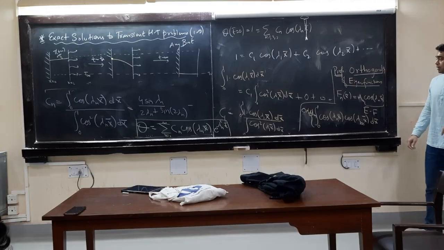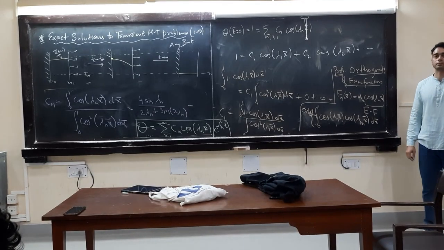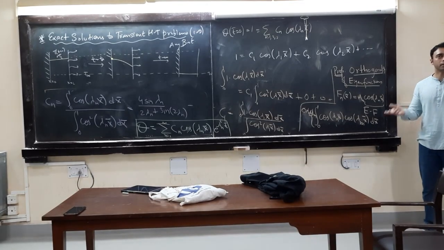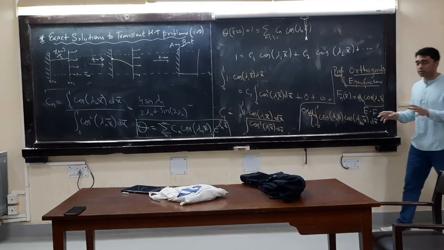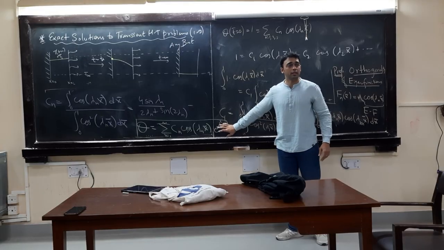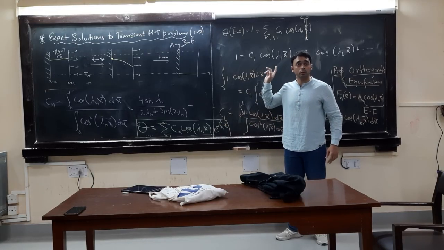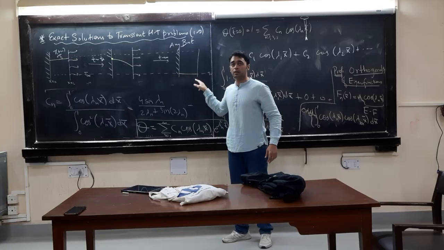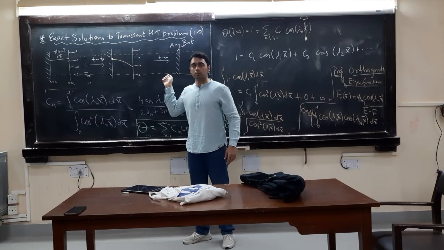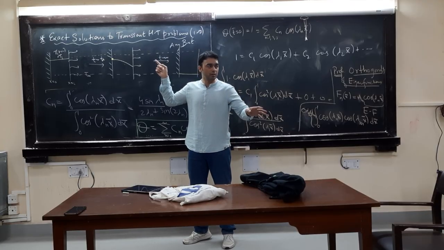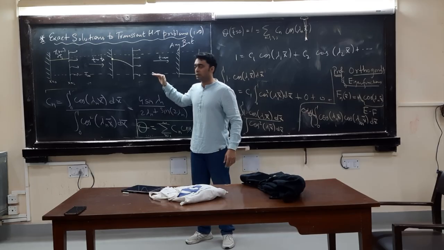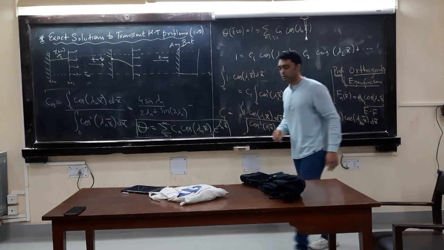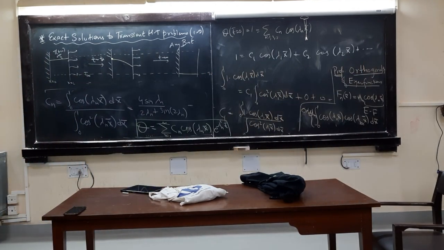Now this solution, we can have a few minutes break, and we can then return. Those who want to attend the remaining class can come back. You can go and have a 5 minutes break. In the remaining class, I'll plot this for you, and then I'll compare this with the lump system in the limit if Biot is small. You want to see the solution. I'll change the Biot number to 0.001 so that the lumped formula that you used matches with this. We'll do that. We'll come back from next week.